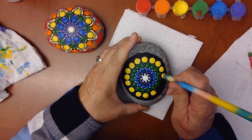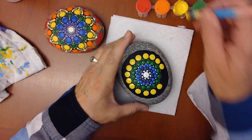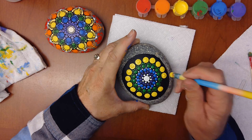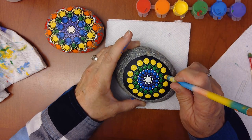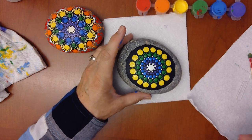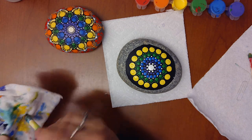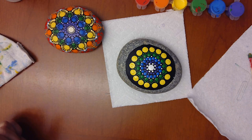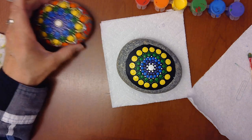Okay, so I'm going to come back in and continue with my yellow ones. Now, sometimes yellow is not as opaque as the other colors. It looks like it's pretty good this time. Okay, so there, now we have a really bright yellow focus, and we're getting close to being finished. I'm trying to keep this to an hour, so we really only have 10 minutes.